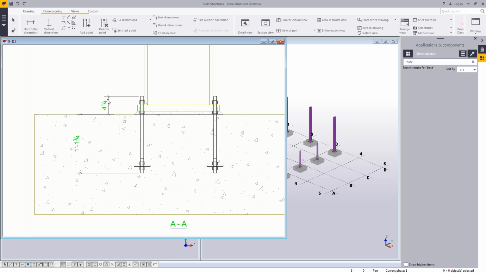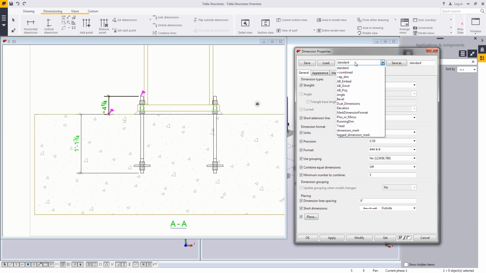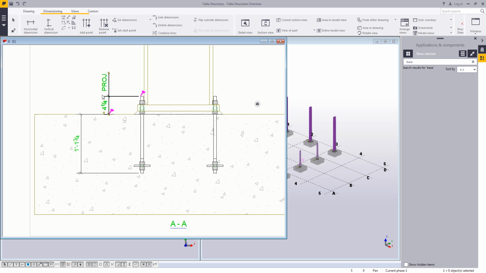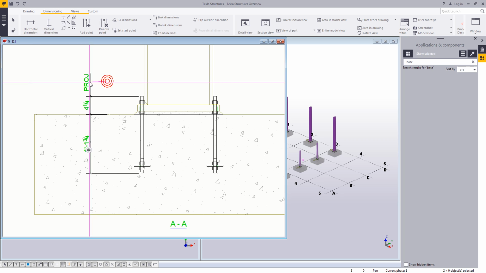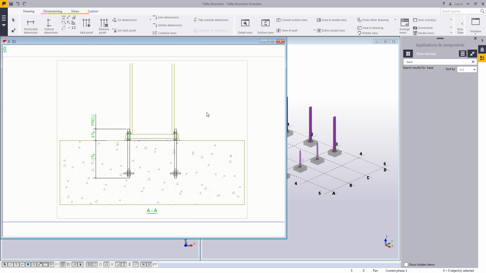So there's no worrying about changing any types of settings. It simply is what it is, and if it's correct in the model, it will be correct here on the drawings. I can add different types of annotations to my dimensions, and I can even group dimension lines. So all of the regular drawing scrubbing commands are very familiar to anyone who's used CAD software in the past.